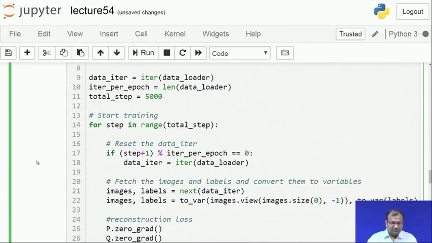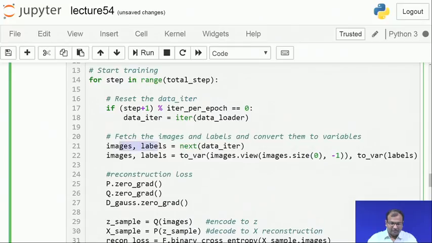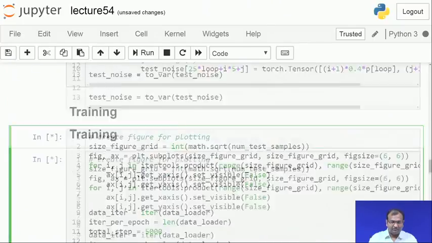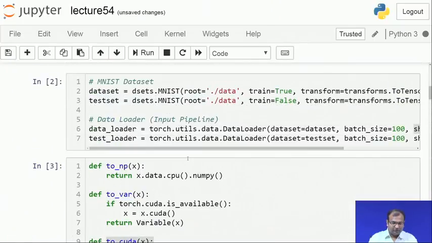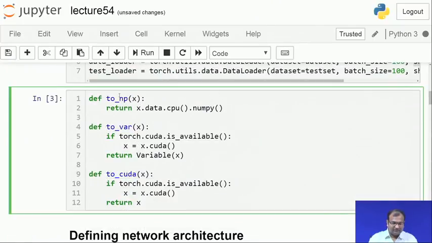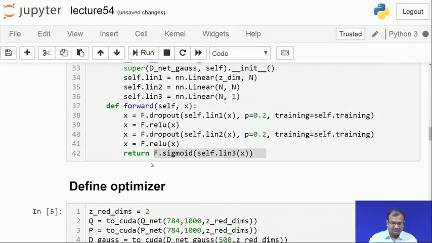Now, we start our training part over there. The first part is you have your images and labels, or basically your output is going to be the same thing, and whether it is a fake or a real is the extra label which you need to push down for training your discriminator, and then you convert them to an autograd variable over here. Now, this toVar function is what we are using, and this is something which we had defined earlier. So, in order to reduce the overhead, we had defined these three functions over there. One is to convert it to numpy, another is to convert it to autograd variable, another is to convert it to CUDA.